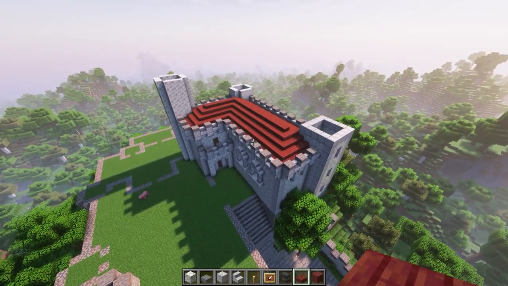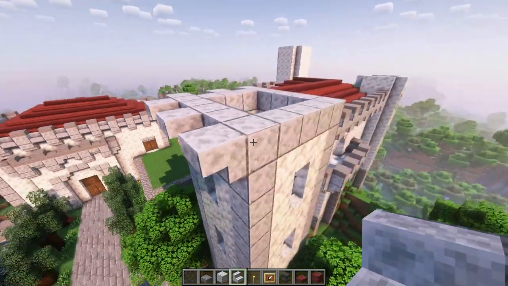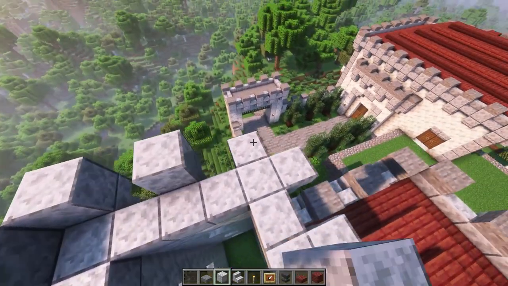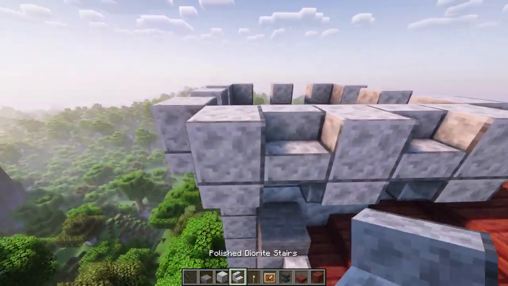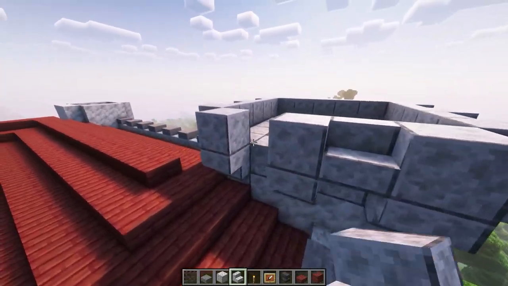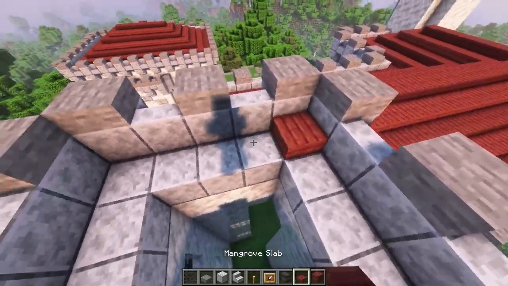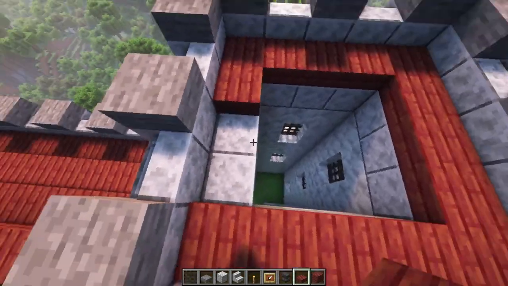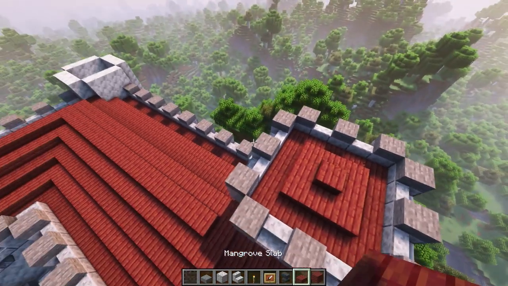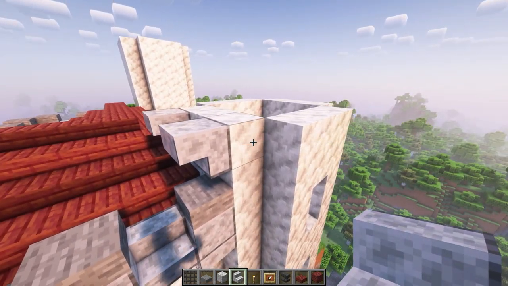Now let's start working on these towers. For the most part, everything is the exact same for the roof of these towers. The circular towers are just a bit different. Now for the circular towers, we'll place 2 upside down stairs on each side. Skip the corners for now.